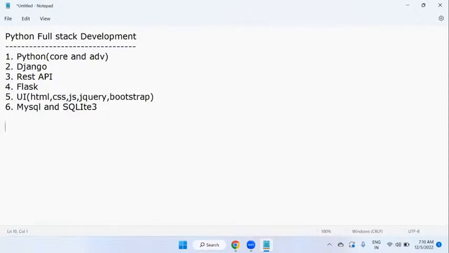Every day's session is going to be recorded, including today's session. These recorded sessions, we will upload to your Google Drive, so that you get lifetime access to my video lectures and downloadable recordings, along with the complete soft copy of the material. For every subject we will send the PDF, core and advanced, Django, REST, Flask, everything as PDF. So you won't have any problem while watching my video lectures, and for practicing, you can follow my PDF document clearly. You will get practical things, everything step by step, I have included.